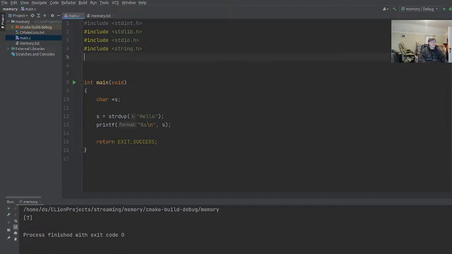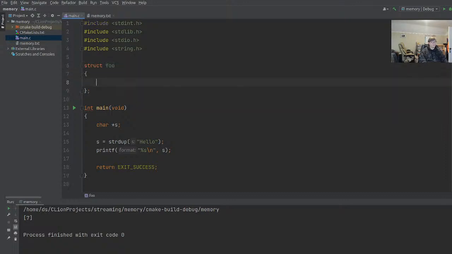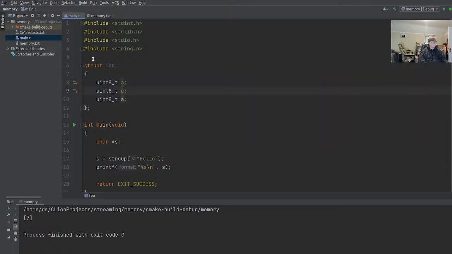There's another thing that works this way. Which is a struct.